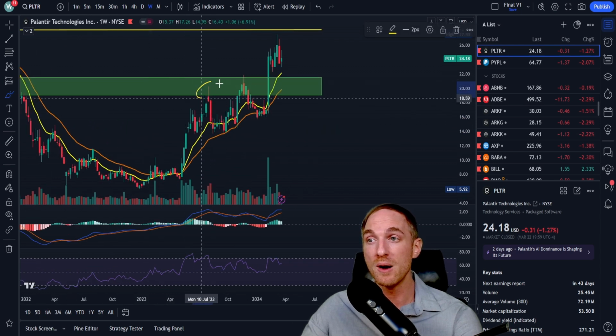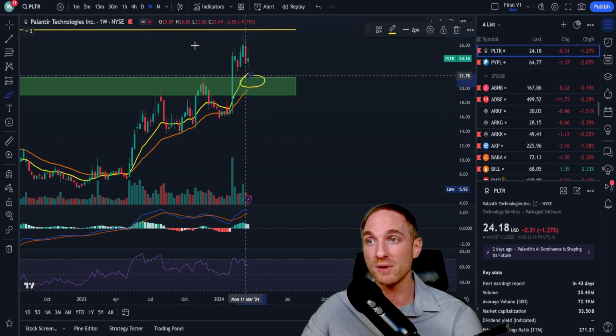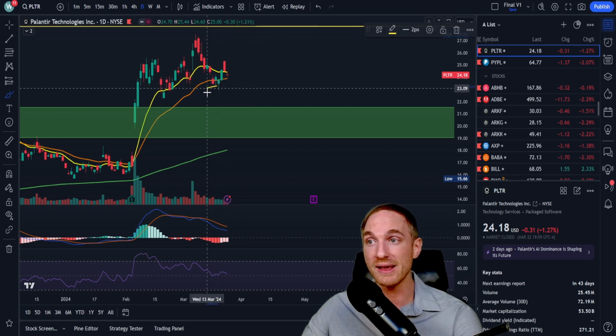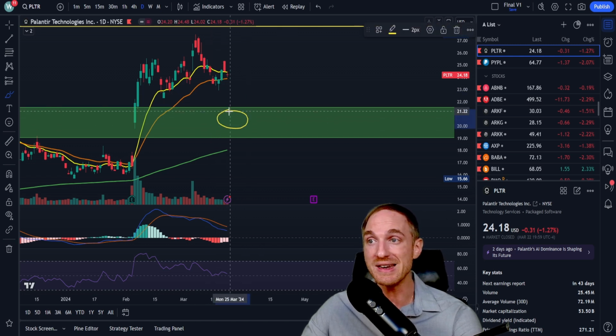This green box right here, previous 52-week highs as of last year. We really want to get as close as possible into this zone, but unfortunately, Palantir was one as well that on Monday and Tuesday really didn't dip down much at all, getting as low as about 23, but didn't really come down into the 22s where we needed it to open up those $21 and $20 strikes.